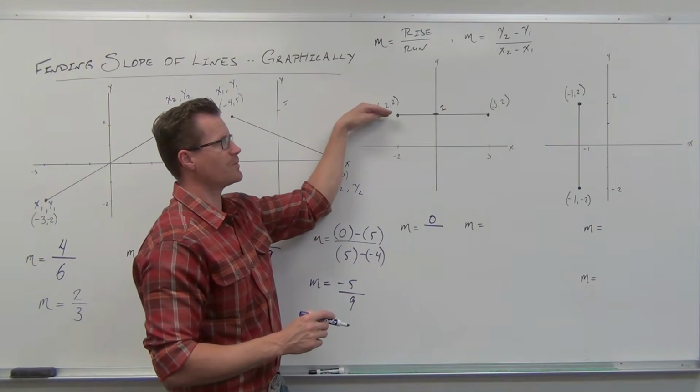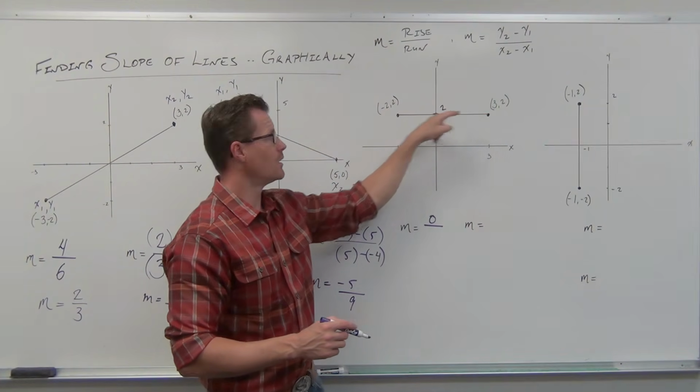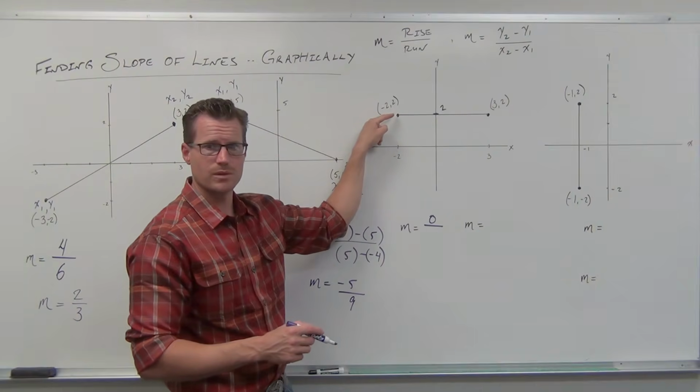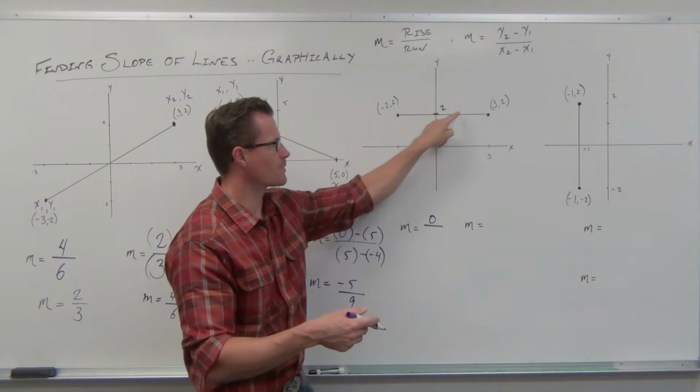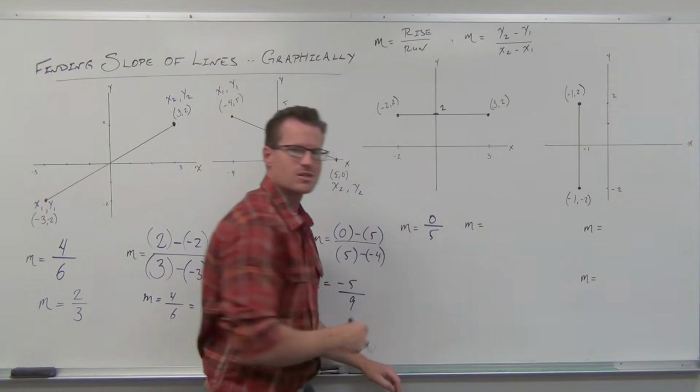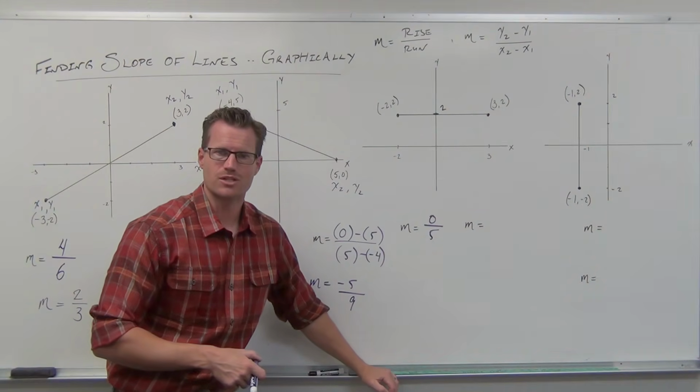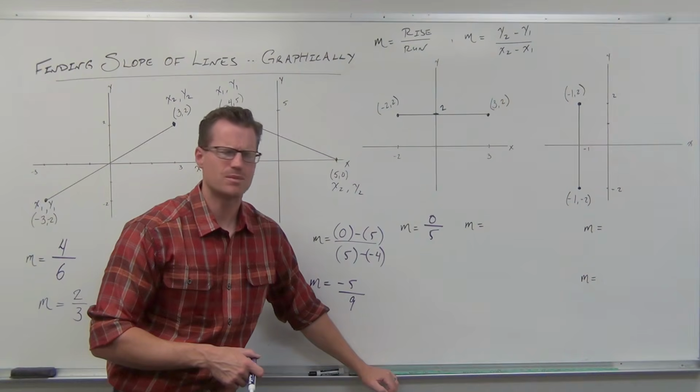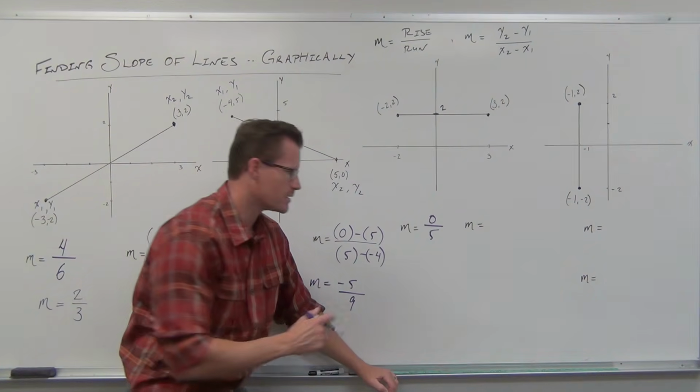We do not climb from here to here. 0 change. Do we go to the right? Yes, we do. That's quantifiable. We go 1, 2, 3, 4, 5. How much is 0 over 5? Your calculator will tell you if you don't understand it. That's 0. You have a slope of 0. It says you climbed not at all as you move to the right.